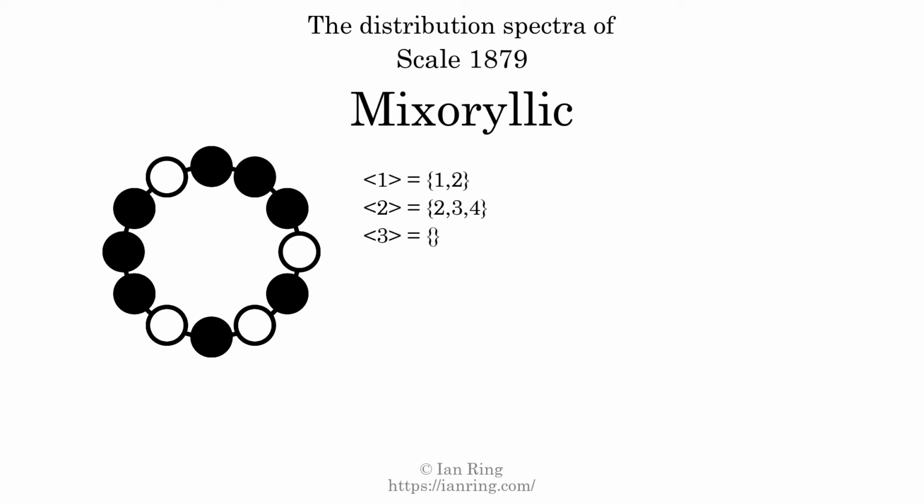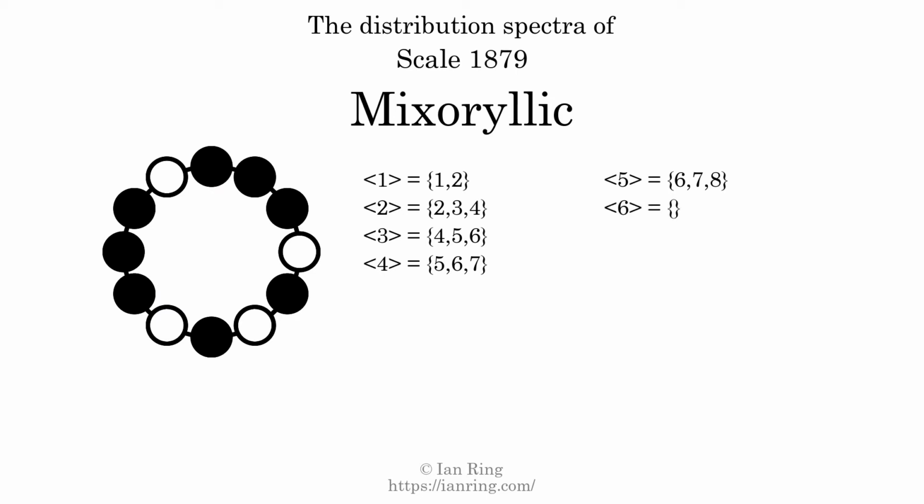The generic interval of 3 scale steps comes in 3 different specific interval sizes, 4 semitones, 5 semitones, and 6 semitones. The spectrum width of this generic interval is 2. The generic interval of 4 scale steps comes in 3 different specific interval sizes, 5 semitones, 6 semitones, and 7 semitones. The spectrum width of this generic interval is 2. The generic interval of 5 scale steps comes in 3 different specific interval sizes, 6 semitones, 7 semitones, and 8 semitones. The spectrum width of this generic interval is 2.